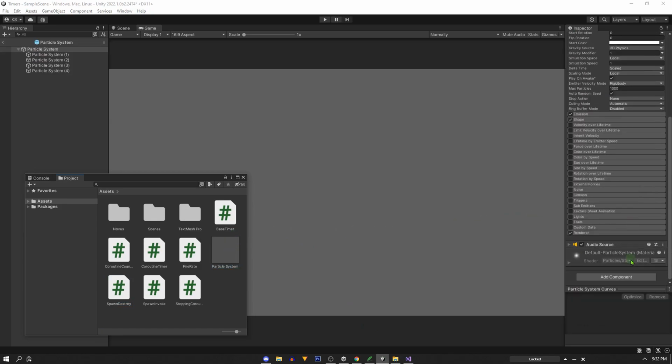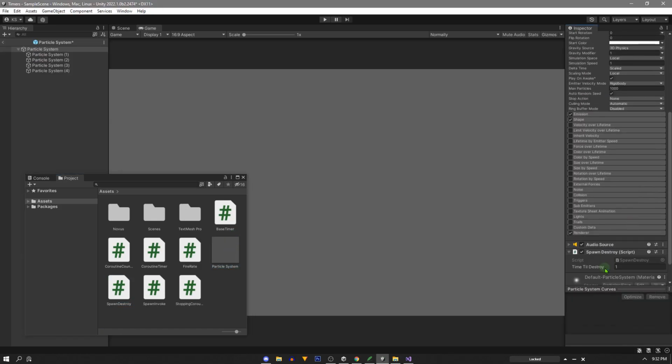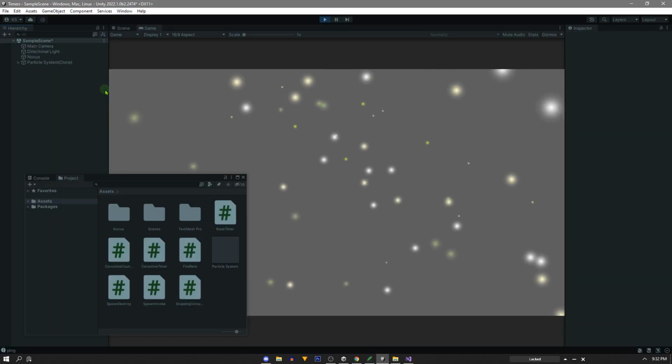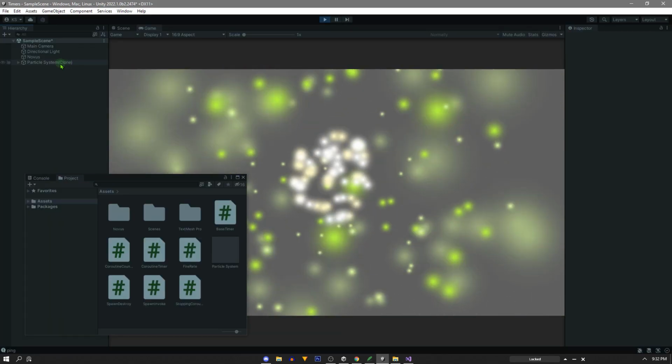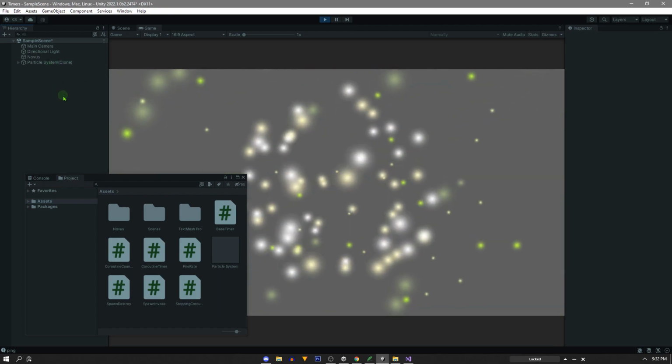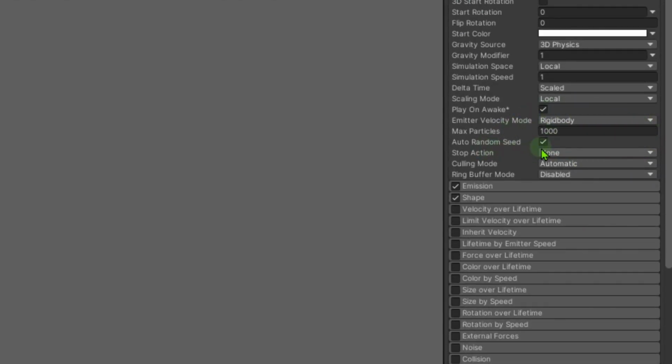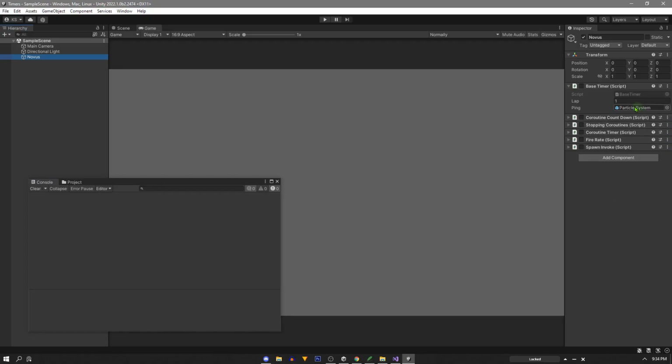So for testing purposes, we can just go ahead, open our prefab, and throw the script on the bottom. And with our script set at 1 second, our instantiated prefabs get destroyed as fast as they're created. Pro tip though, in the particle effects, you can set stop action to destroy. Next, we'll talk a little bit about coroutines.